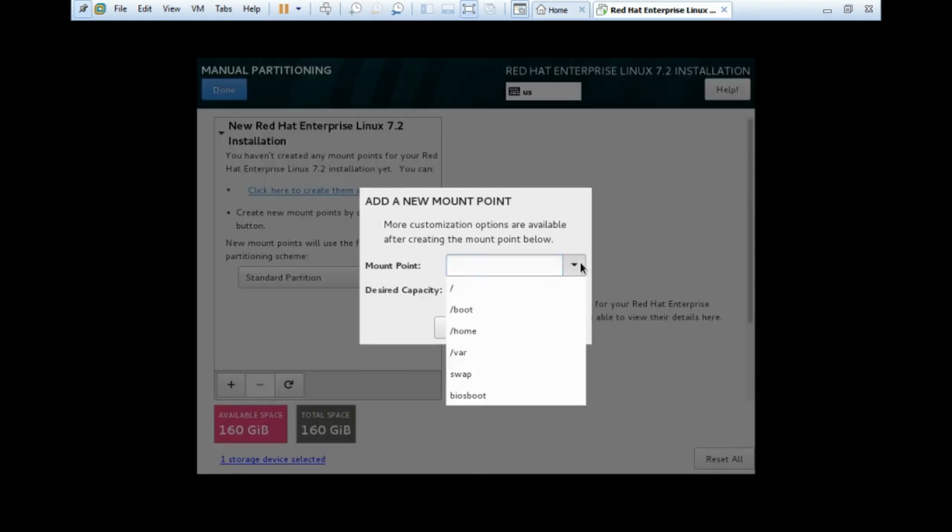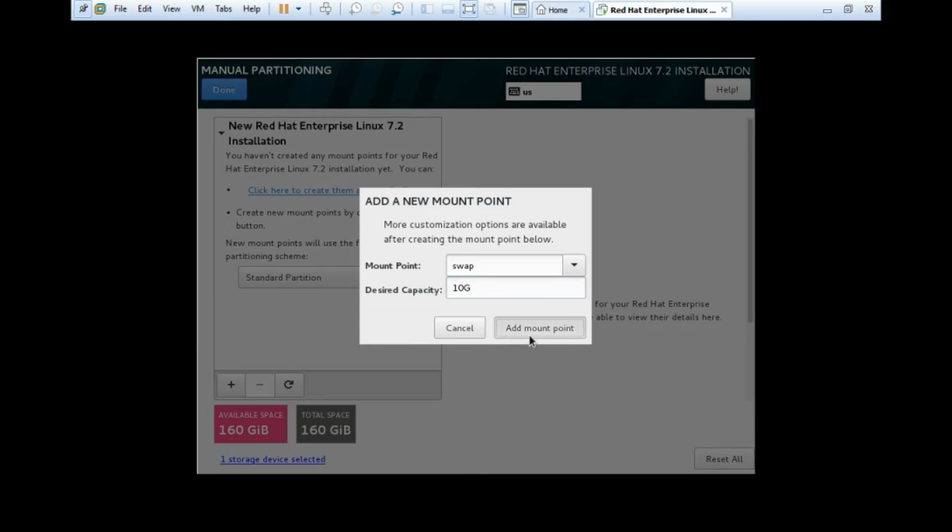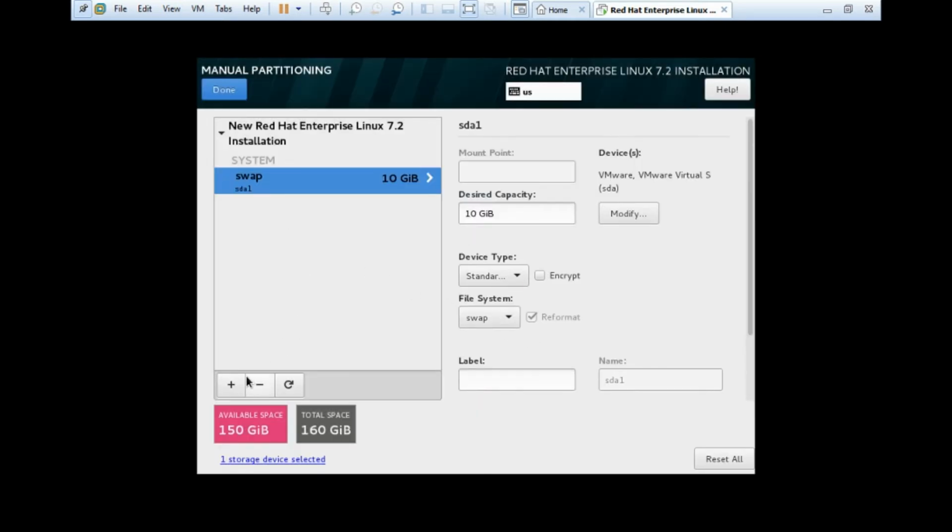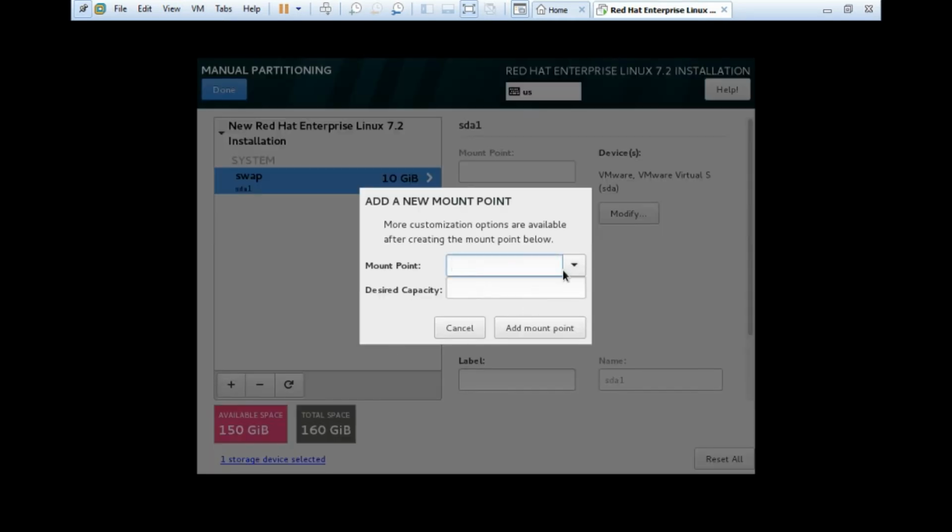Firstly, select the swap partition and give the desired memory size. I give 10 GB. Again click on the plus button and click boot partition and give the desired size.